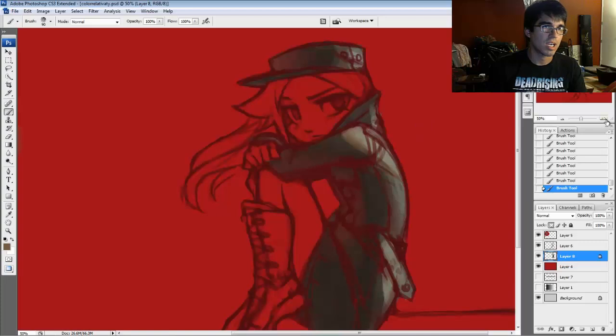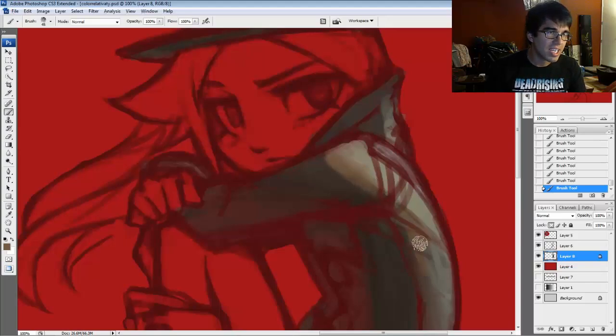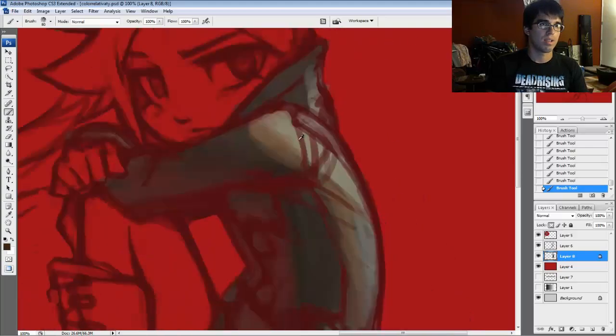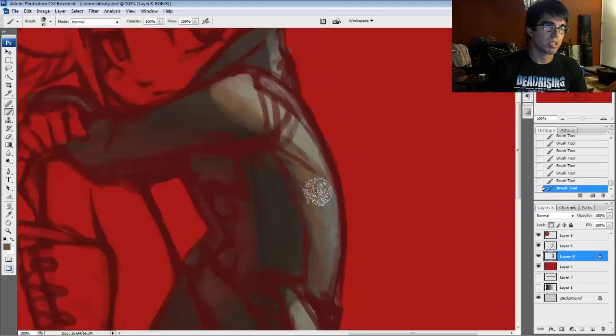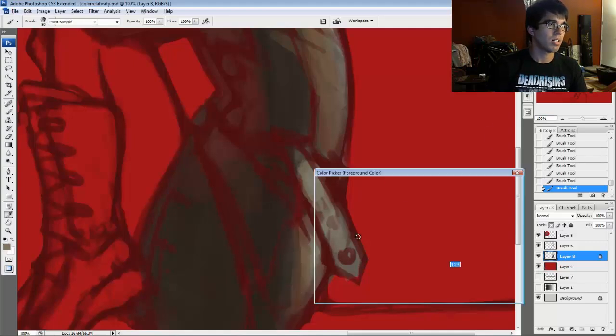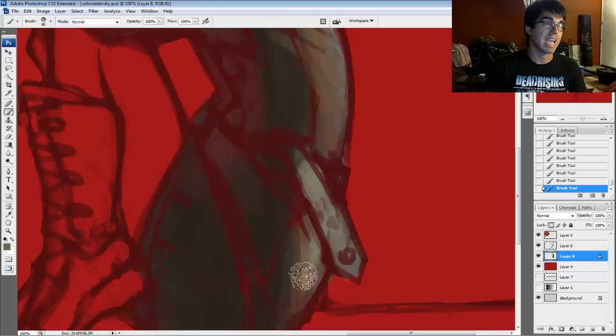Like see, it goes from here. Let's examine this a little bit closer. Throwing this in here. Basically what this is doing is it's helping to explain the material, and it will help make your drawings look more believable if you saturate just a tiny bit between the transitions. So look, all I'm doing is taking this, and all I did was saturate and pull it down a little bit, and that's basically giving us the transition.